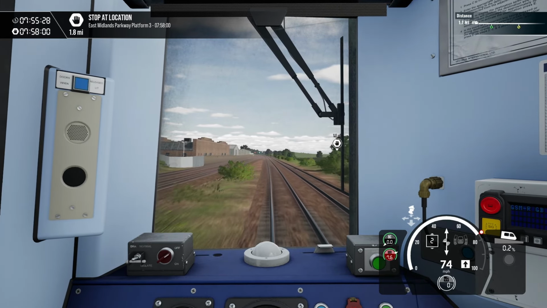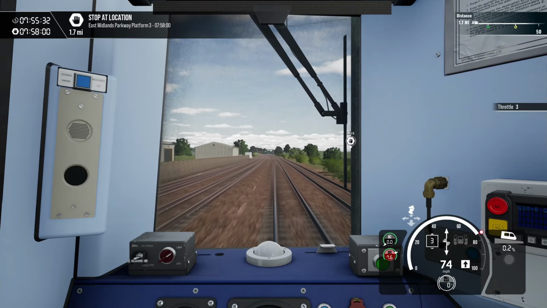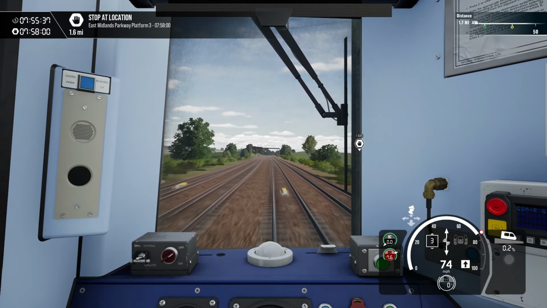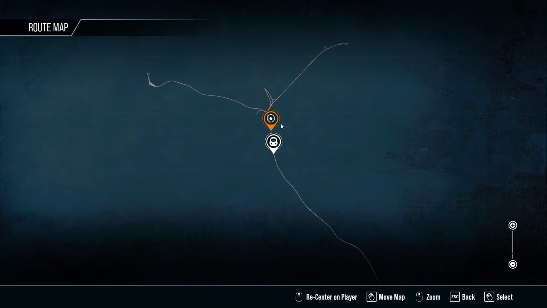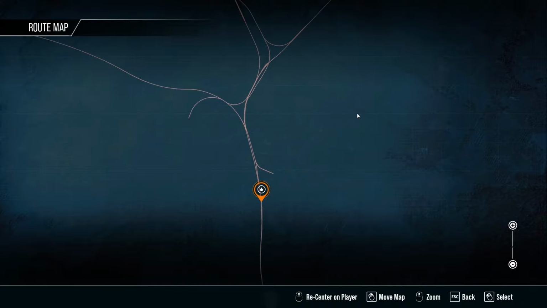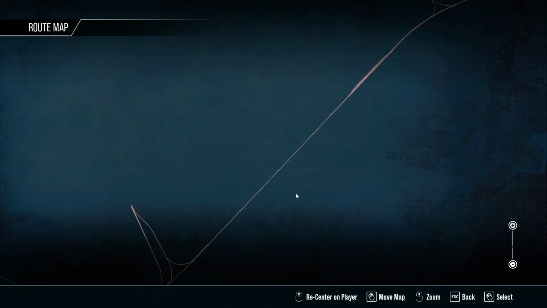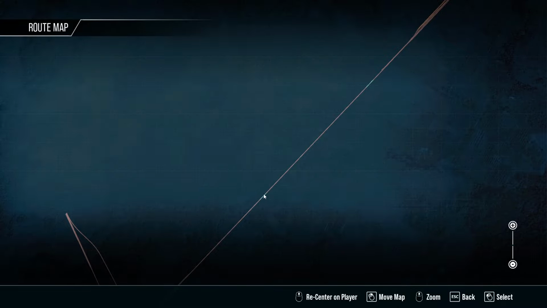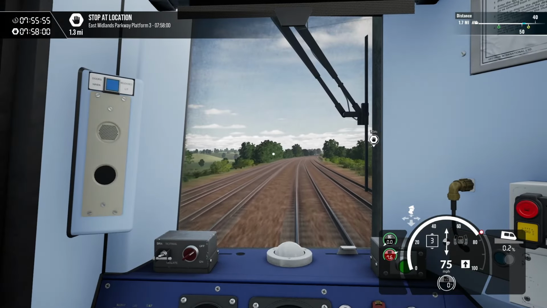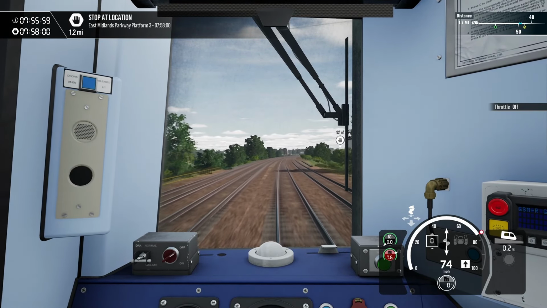2 miles to east of Midland Parkway. We do have a 50-mile-an-hour limit coming up. Alright. So, where's Beeston? Down here. Okay, so we have East Midlands Parkway, which is there. Beeston, which is right here. And then we have Nottingham up here. So cut the throttle.